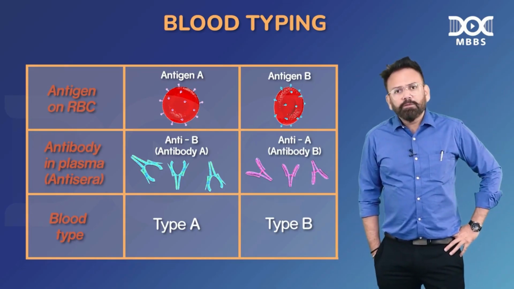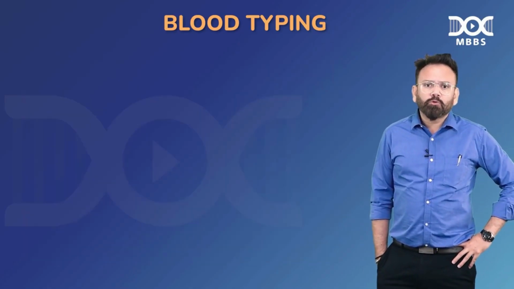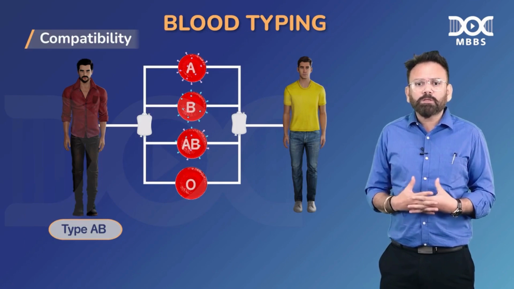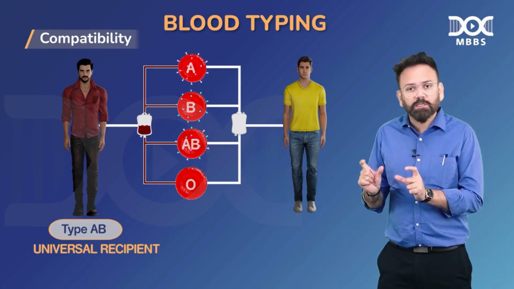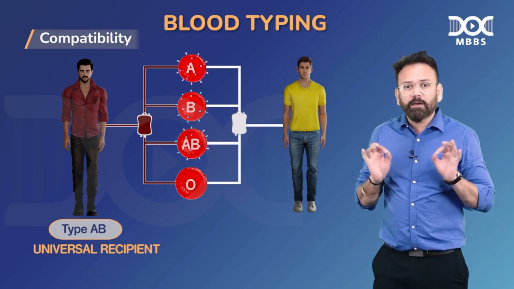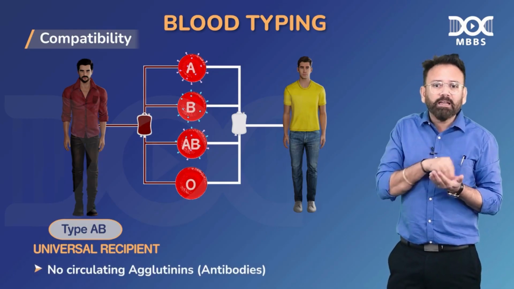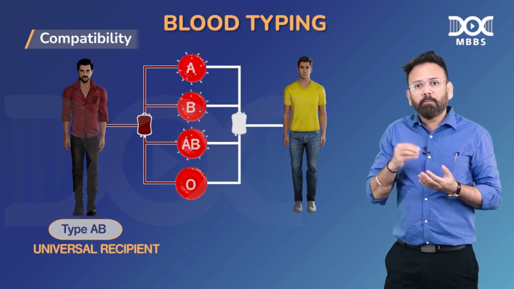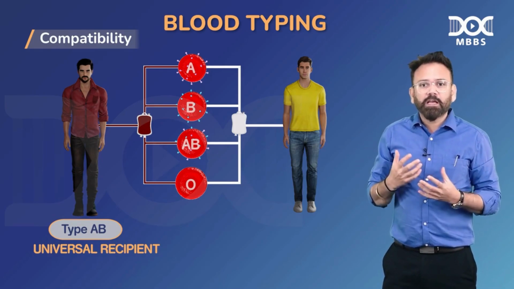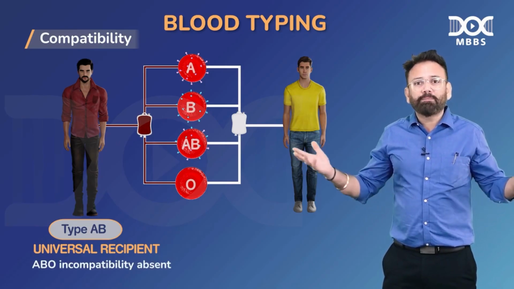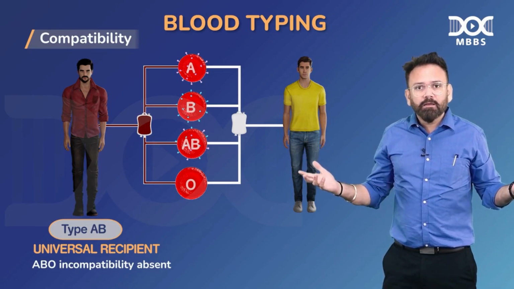That is why these antigens are there. So there might be incompatibility also. I have told you that AB blood group is the universal recipient. No antibody is there, as far as ABO is concerned. I am not talking yet about Rh, because they have no circulating agglutinin and can be given blood of any group without developing any transfusion reaction due to ABO incompatibility. There will be no ABO incompatibility in AB blood group.